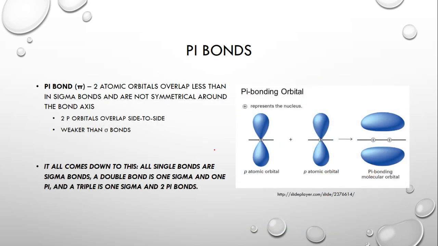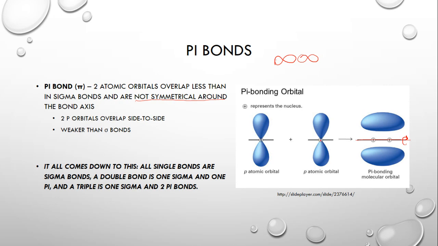Let's look at pi bonds for a second. Pi bonds are where you have 2 p orbitals that overlap again, but this time instead of laying them down on their sides like we did before, they're standing up. They're vertical. They're overlapping side by side. And when they do this, they make something that is not symmetrical around the axis. Right here's the axis that's already drawn. And as you can see, if you spun this around, like if you spun it into the screen, part of the time you would see this area of space, and part of the time you would see what we're seeing now, you'd see nothing.